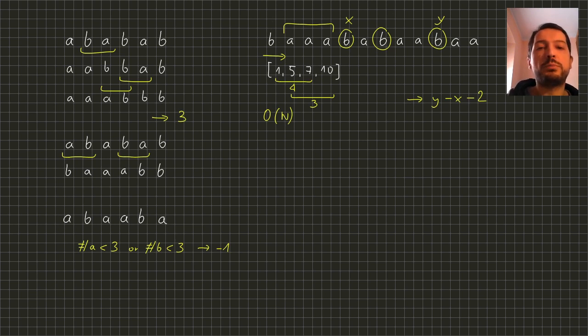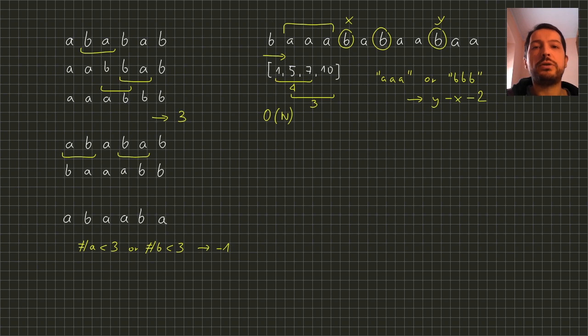Therefore, we can use this approach for any string in which we already have a group of three consecutive A's. And by symmetry, we can use a similar approach on a string in which we have three consecutive letters B. We just need to switch the roles of letters A and B.